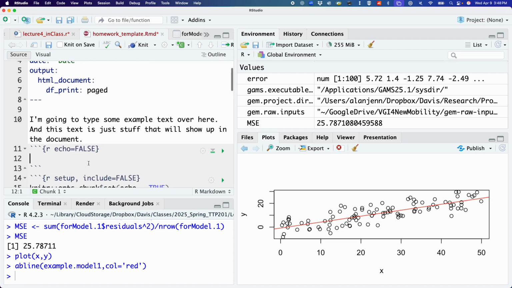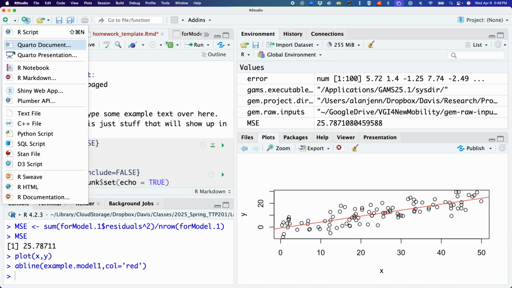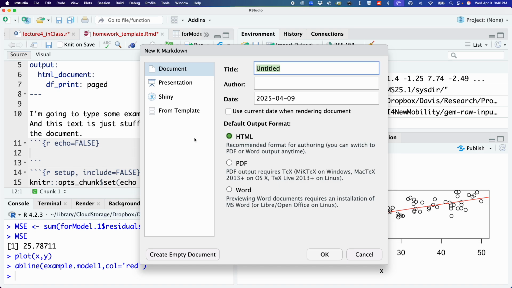There's a template as well. It just lets you fill it in. You go to the very top left, that little plus sign all the way at the top. Then you go down to R Markdown, and then you can use a template, or you can just start a new document.